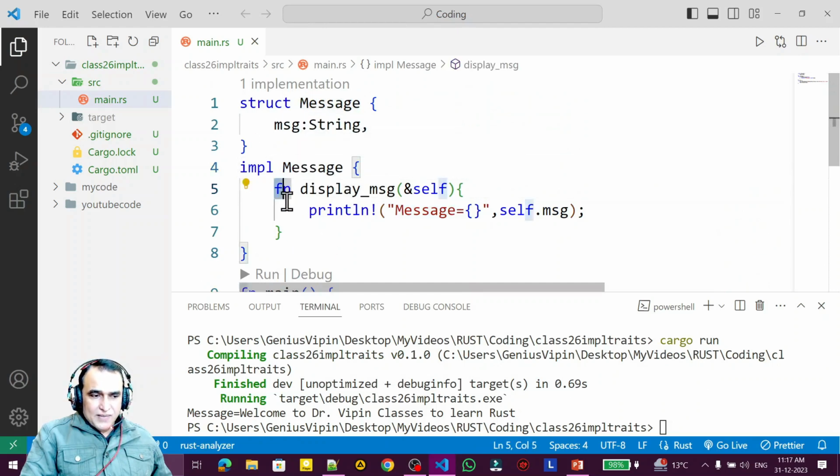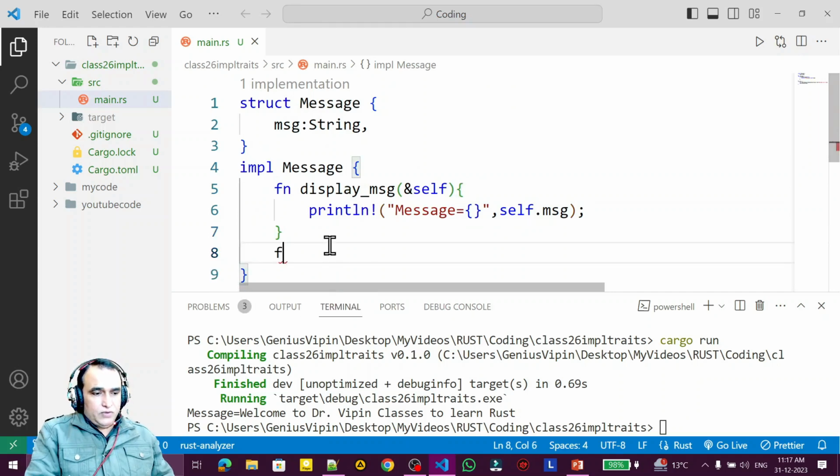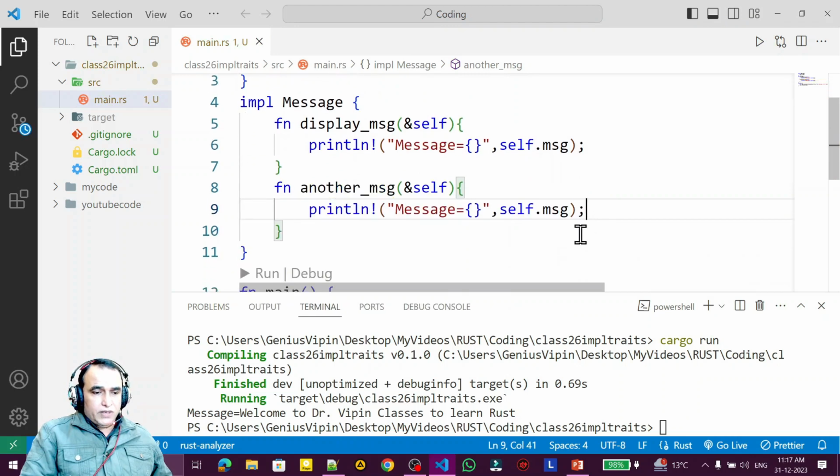Not only a single method, we can define multiple methods also. For example, you can define another message. I say another_message, again we say self like this, and I print here. I'm using this message, but note that we don't have to use the same one.